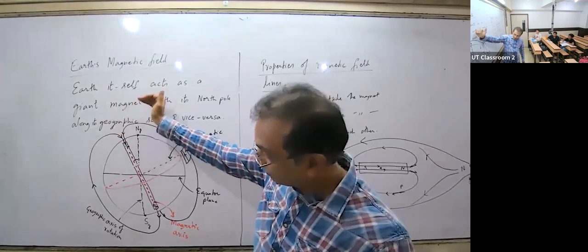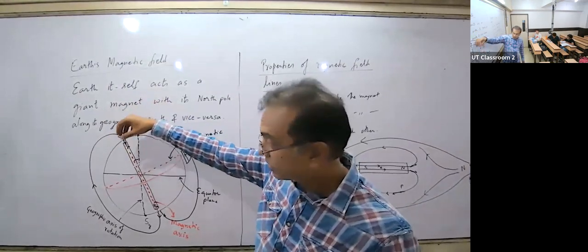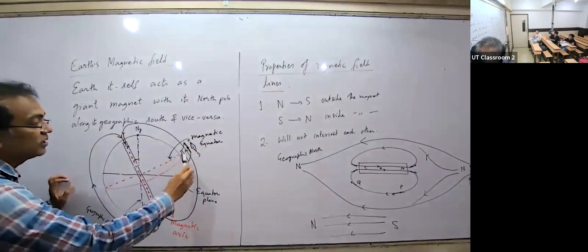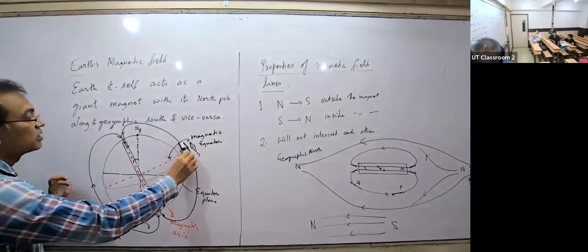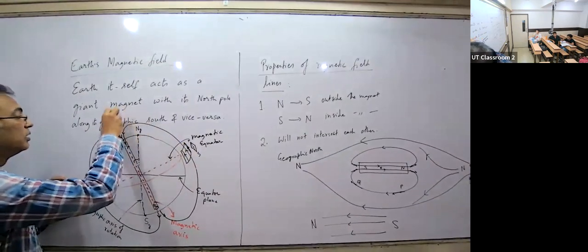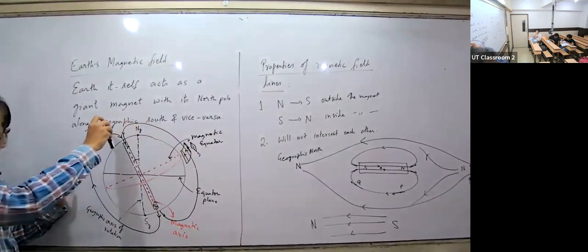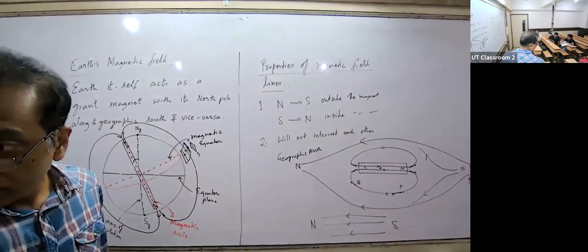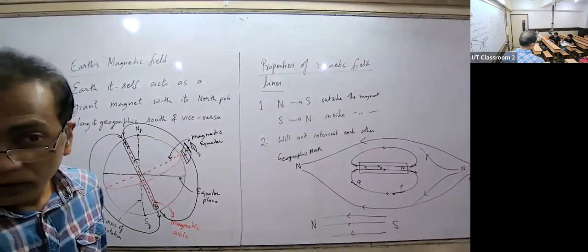Okay, what is happening at the pole? The field is entering now, and the compass will. So here it is parallel to the Earth's surface, right? It is parallel to the Earth's surface. But when it goes here, it will become perpendicular to the Earth's surface. So how will it be at the pole? Got it? Are you able to visualize?